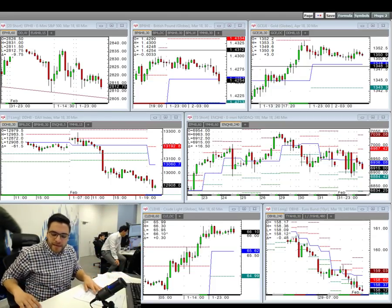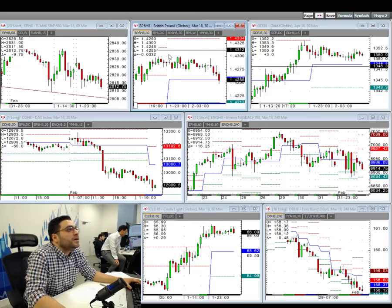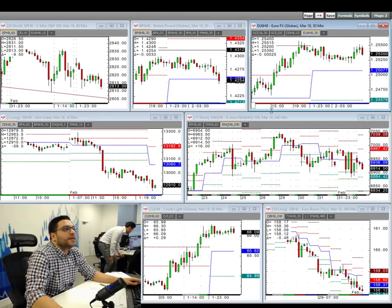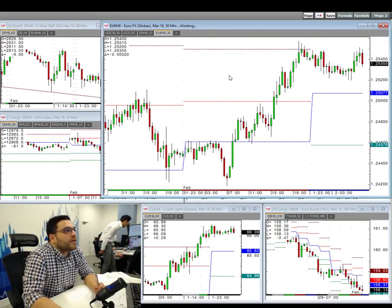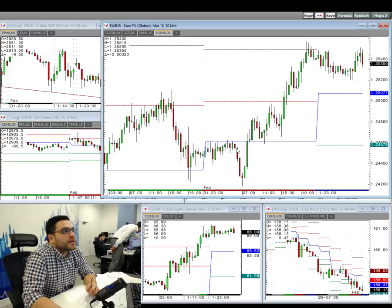And yesterday, as I'm sure you guys are seeing, we were seeing some dollar weakness, which is of no real surprise. This is the sort of market condition we've been seeing recently. And you can see here in the Euro USD currency pair, strengthening euro versus weakening dollar, allowing the euro dollar pair to trend higher.